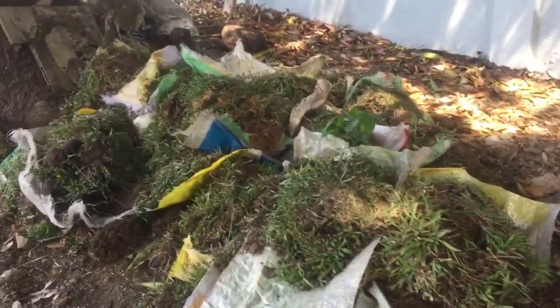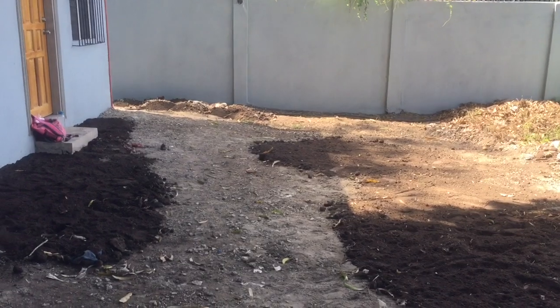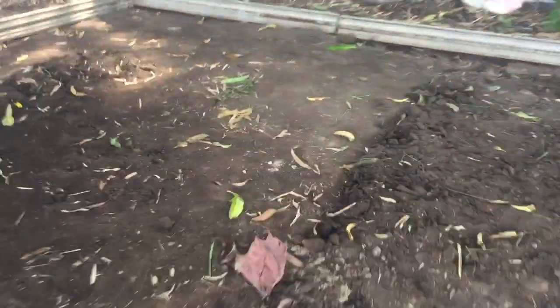Hello! So today is Wednesday and I have three workers in our yard under Domingo 3. So the updates — basically once they're here I have to hide inside the house, and now they're on lunch so it's my time to check them out. As you can see, the grass are all set. Maybe they'll install them tomorrow. We have to put grass in that section all the way to the other side, and they're prepping the soil here, so hopefully they'll get it right and we'll have nice grass. We can put our coffee table here once the grass is good.